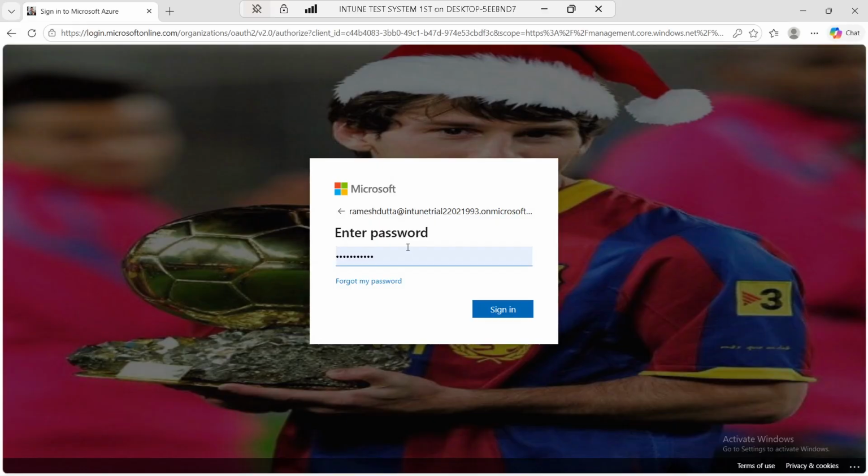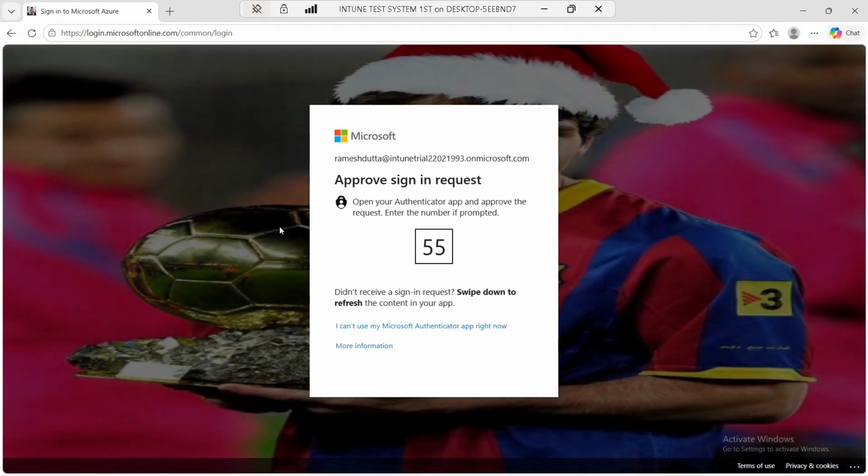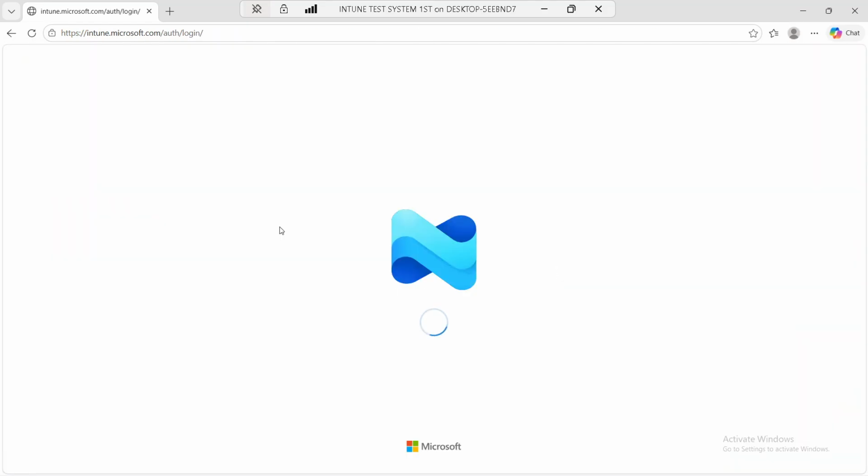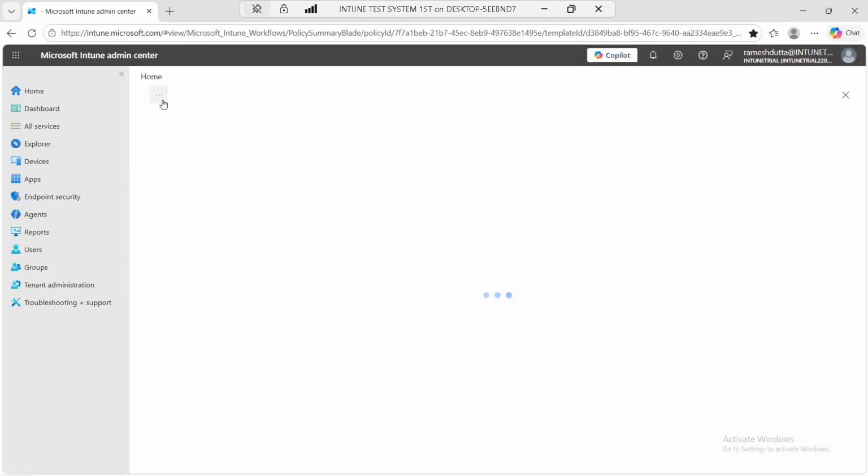This is my login account. The previous account doesn't have the Intune admin access, so we were not getting the data. With this account we will create the app control for business policy.